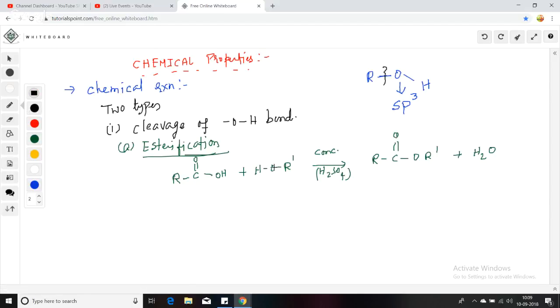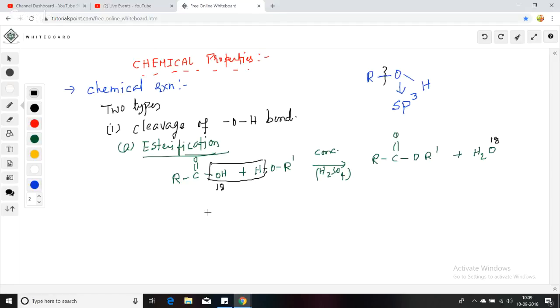This OH bond is breaking over here. This OH and H are coming together. So if this oxygen is O18, this oxygen goes with the water molecule, O18, over here. And this oxygen joins with this carbon, and we get this. The mechanism you can understand very easily. H plus from the acid comes over this oxygen first.